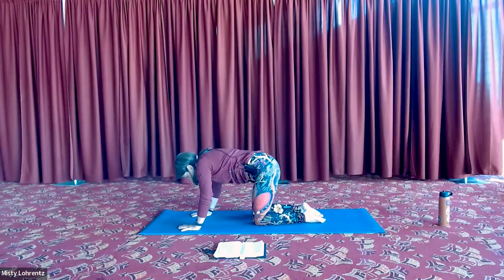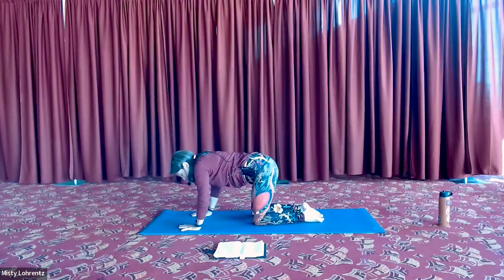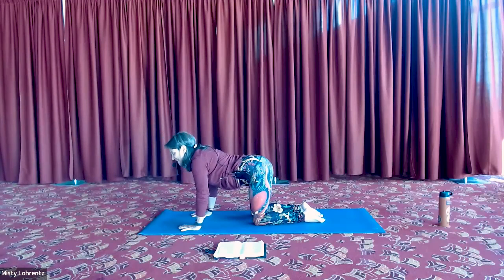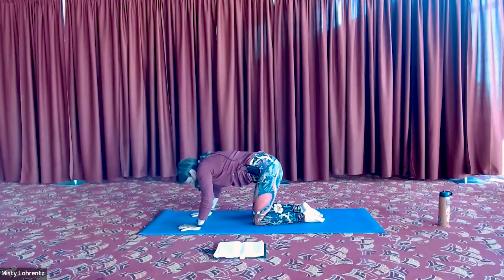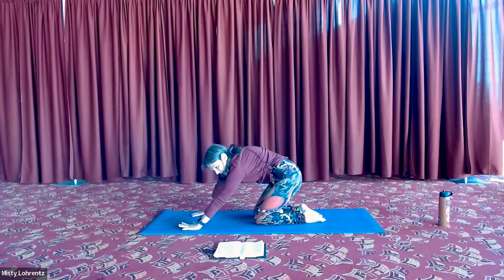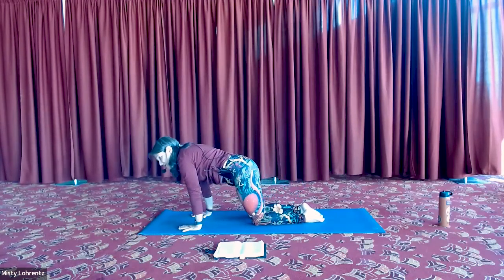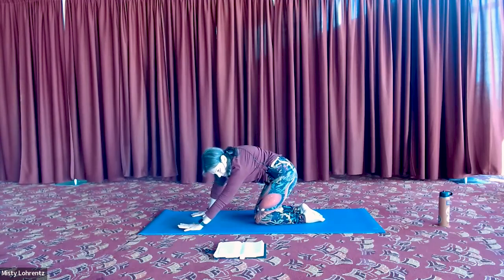Inhale. Reverse that. Exhale to cat. Inhale to cow. Unless it feels better for you that first way, then just go with it. Notice what feels good to your body. Good. If it feels nice, add a little organic movement. Maybe one hip is a little tight. Maybe we spend a little more time over there. Maybe it feels good to stretch out through the wrists.